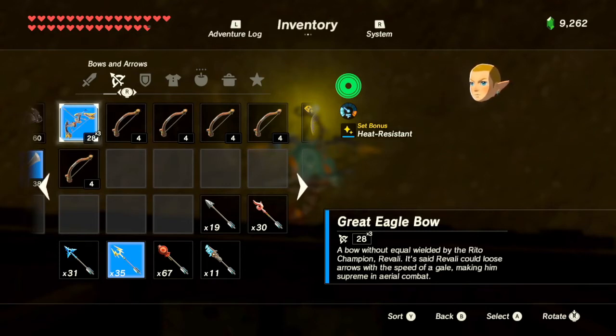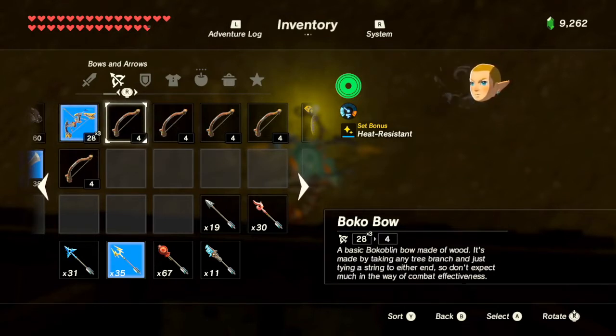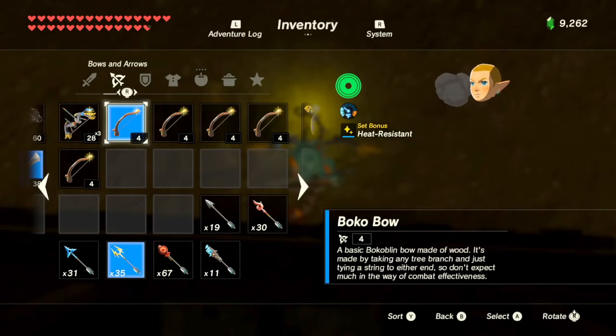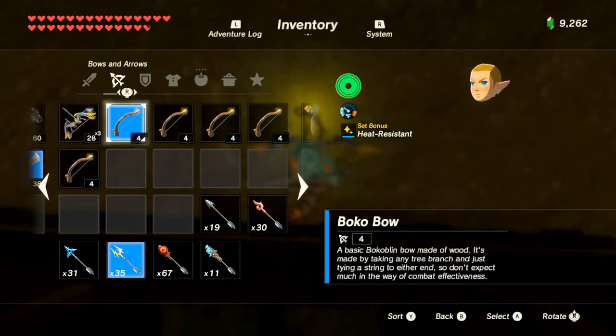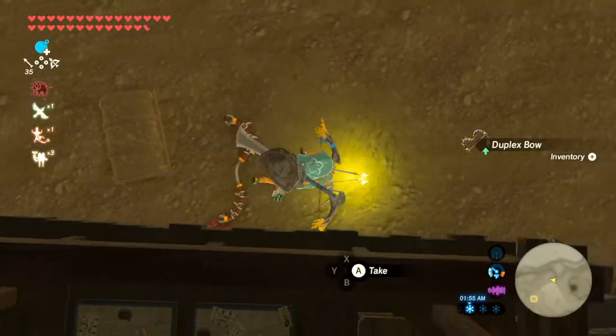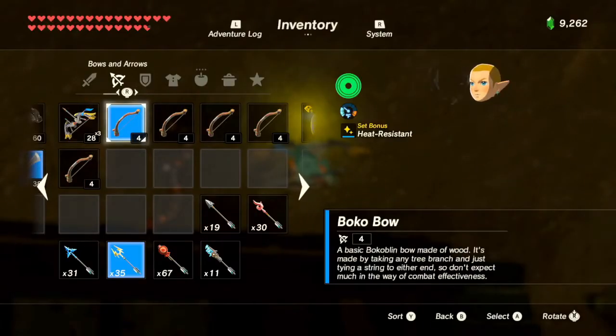So, once I'm in this overloaded state, I'm going to select one of my other bows that I want to dupe over. And if when you select that bow, it shows up on Link and you hear the little equip sound, then you weren't fully overloaded and it's not going to work. But since I selected this bow and it didn't show up on the right side of my screen there, I'm good. So then I'm going to unpause, move to the side, pause again.